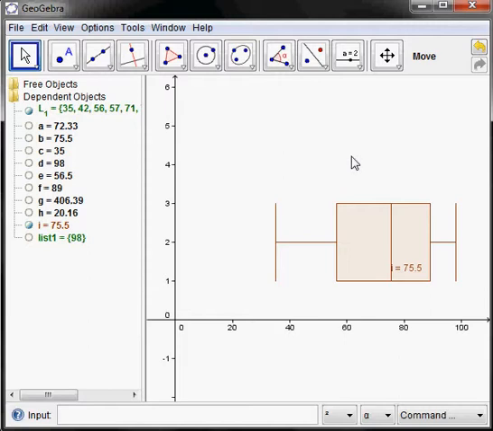Okay. Let's put a histogram on top of this. To do a histogram, you have to tell it first a list of the boundary points, what your bins start and end at. So we go from 0 to 10 to 20 to 30. I'm going to count by 10 since these were grades. To 40 to 50 to 60 to 70 to 80 to 90 to 100. And then I can tell it to use L1 for the raw data, and it makes a histogram.